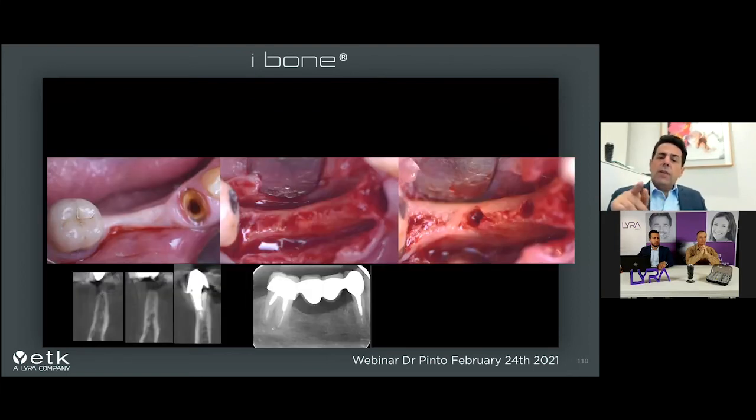I wanted to see if we can do exactly the same procedure on the lower jaw. We know that the maxillary jaw is very soft, so we can do that easily. But in the lower jaw, it's not easy. So we decided to try, but I don't want to compress the cortical bone. You remember, I told you we need to take care of the cortical bone. What we see on the CT scan on the left side is that we have cortical bone on the two sides, and inside the cancellous bone is not very dense.